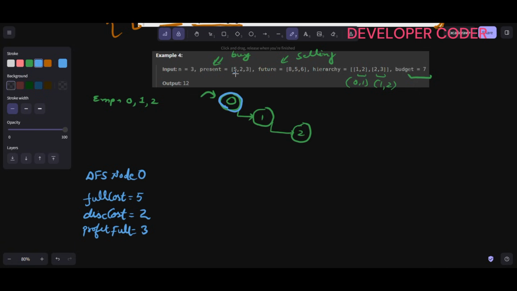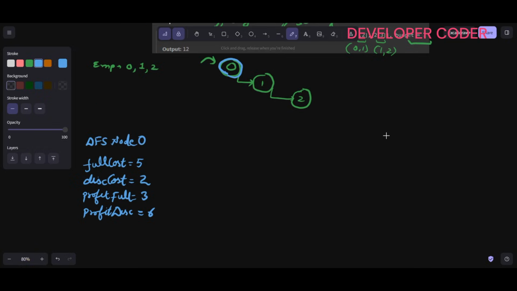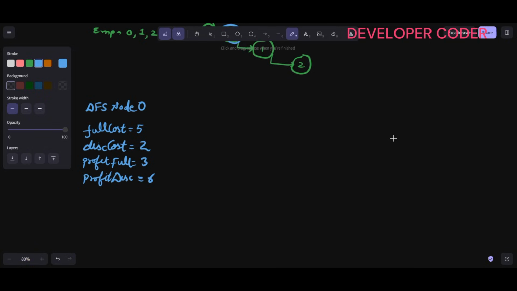If I buy this stock at the discounted price, that is 2, and then sell it at 8, then the profit is 6. So profit with discount is 6. This is what I have. Now I am going to do a few things.